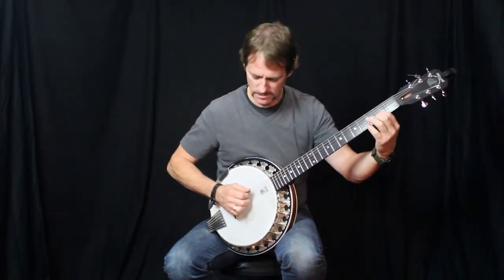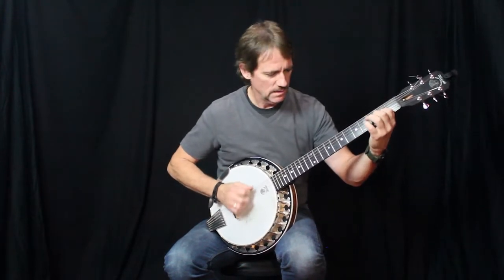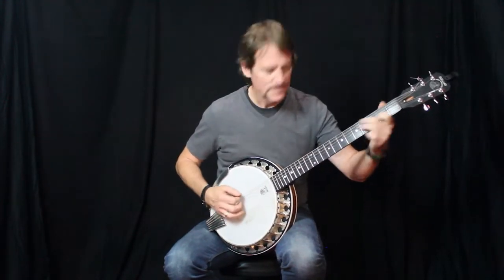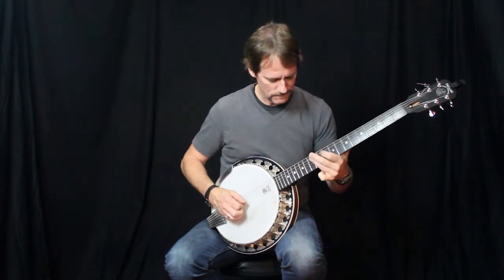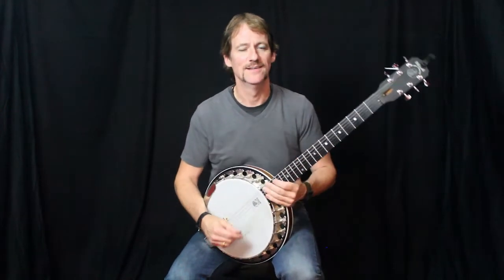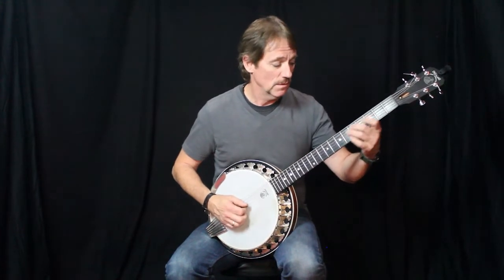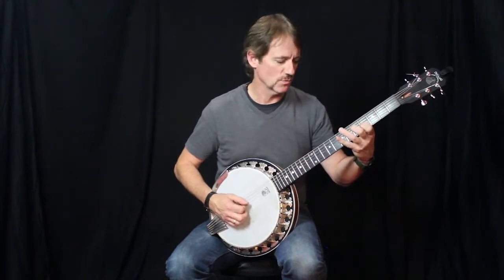Mixing with the hybrid. There's so much you can do with this instrument. It's such a blast. The double down up sound pretty neat on it, and they also sound like a roll. I'm going to do something that's a little bit more straight so you can hear what a roll would sound like. It's almost like a banjo roll.